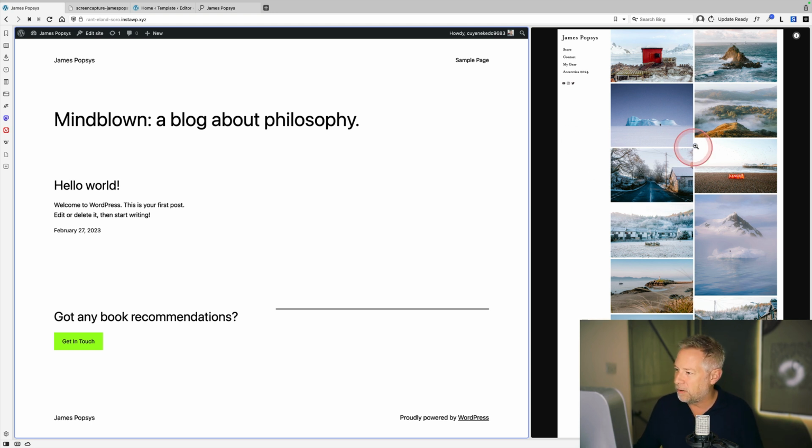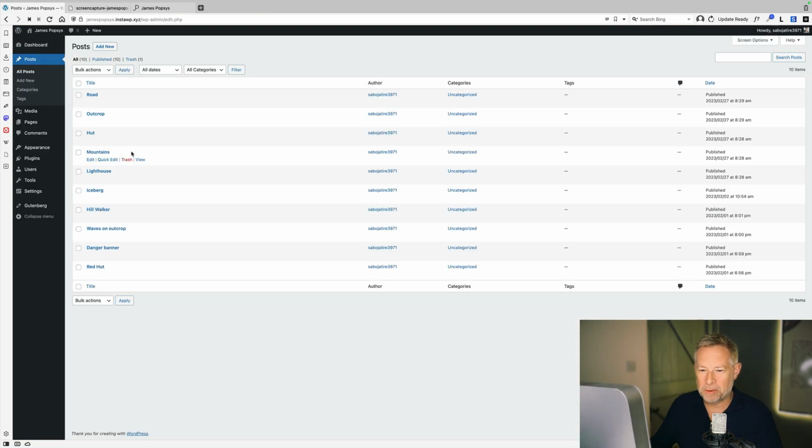For these, I'm going to use posts. So each of these photos is actually going to be a post, which I'm going to customize so we hide stuff when we actually go and view the post itself. So the first thing I need to do is go and create these as pages over here on the left. I'm just going to create these as pages. I won't put any content in them for now. And then I just need to go and create all these as posts and add a featured image for each post. Okay, so I've created all those posts very quickly.